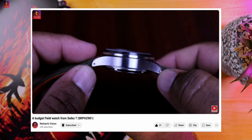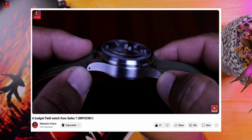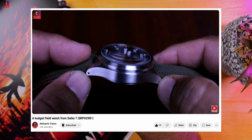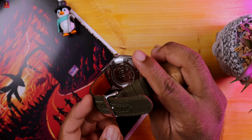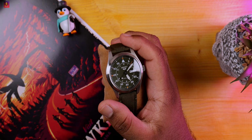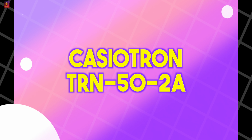This watch has a very unique design language. The strap is more of a fabric strap, a fabric and leather combination. And the quality of this watch is just great. And you have an open case back as well. The lume also is really good. This is one of the most unique looking Seiko 5s you can ever buy.